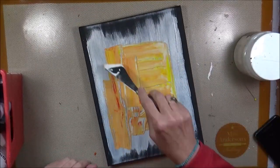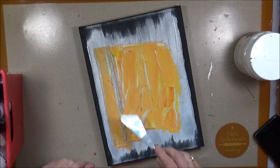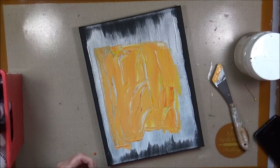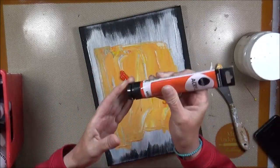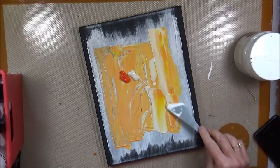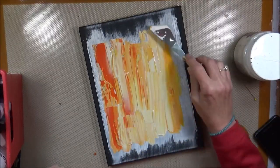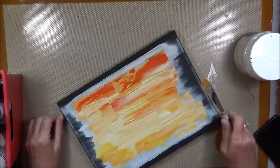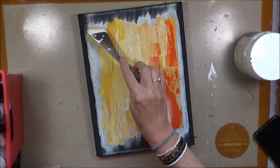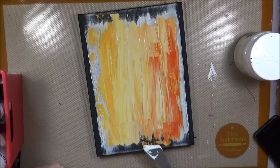Now, I know I use the word simple very often when I work on my projects, but the truth is I really hardly ever do anything complicated. Now, I do have many projects that are very involved, that have lots and lots of details and take me quite a while to complete, but they're still pretty simple in their techniques. Anyway, back to my abstract. This will definitely be a very quick project.